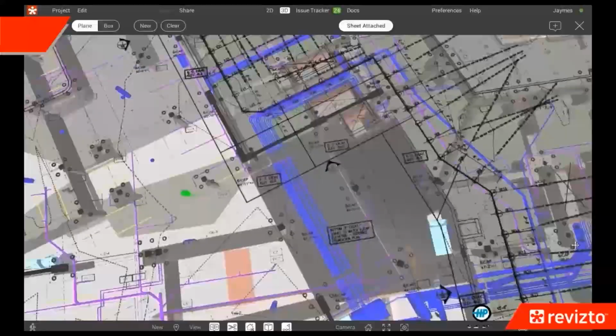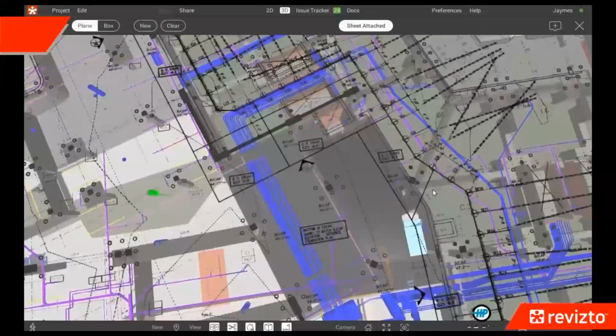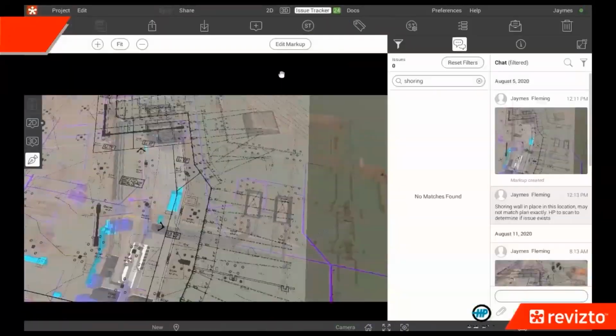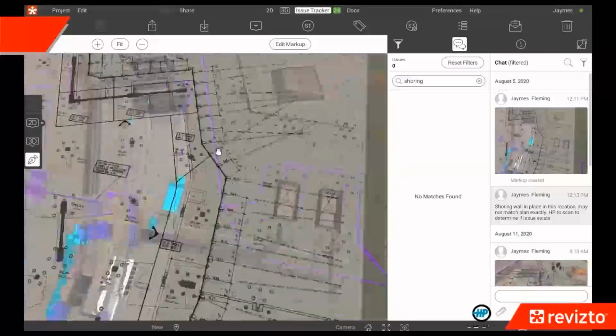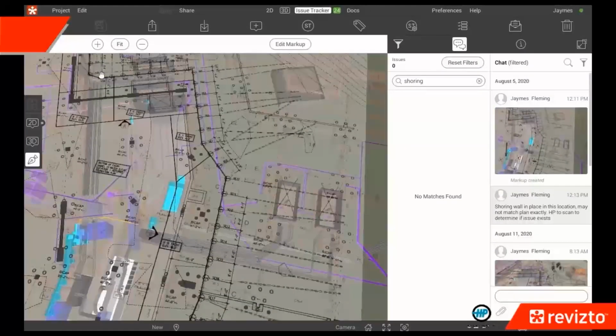We're also getting information at that time that the shoring isn't exactly going in like this drawing shows. So there's another document that lives out there that we do not have. So we can make an issue of it. We put shoring in the name, we're able to search for it and pull it up. And so at that time, we could see that there's a couple things to look at.